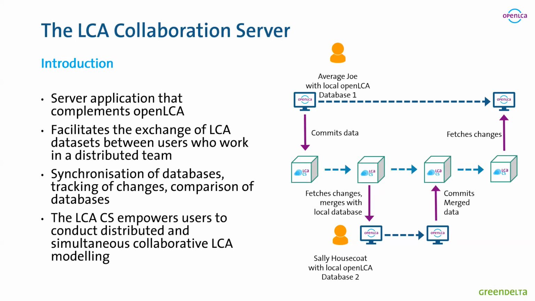So what it does is that it basically synchronizes your databases in openLCA, and it also helps you to track changes in your LCA study and also to compare data sets. That is also something that we will show during the live demonstration. And with these features, the LCA collaboration server empowers users to conduct distributed and also simultaneous collaborative LCA modeling. That is something that can already be done today, also using openLCA, but the LCA collaboration server definitely helps you in the process, and we will show you during the webinar how it facilitates your work.